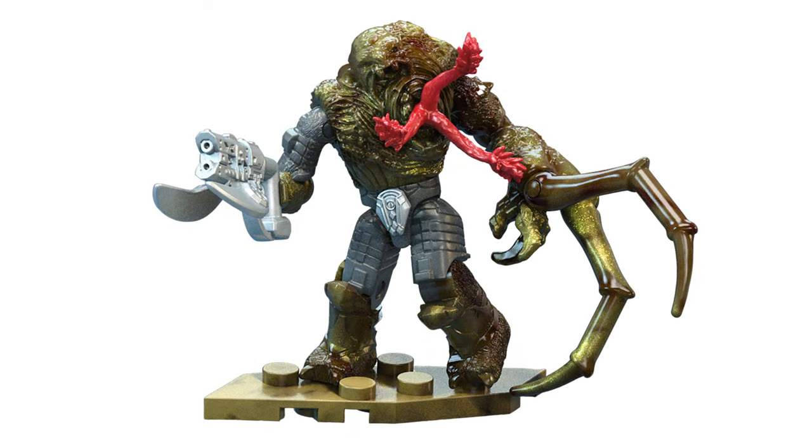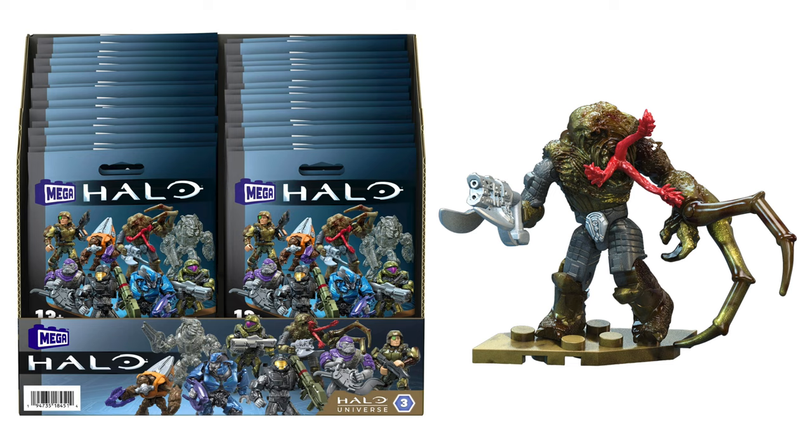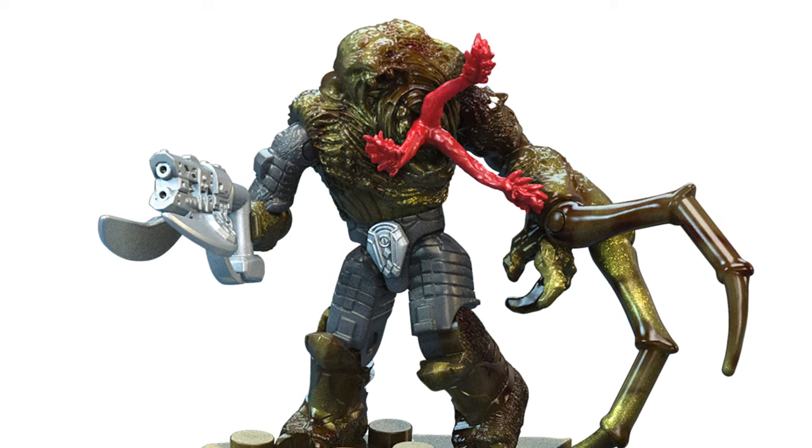First of all, a Flood Brute — absolutely remarkable. It's actually got its own sculpted head instead of a head popped onto a torso, which I love. Clearly listening to feedback as they go with this. They've got the same compatible arm; it looks incredible, and it's the return of the Spiker. Holding this thing in your hands is remarkable. The Flood Marine in the new Heroes series is quite hard to get, though Heroes 18 is showing up more and more in Mayors and Kroger, and just got an Entertainment Earth release. The Flood Brute looks remarkable, and the marbling on that figure is really good in person.